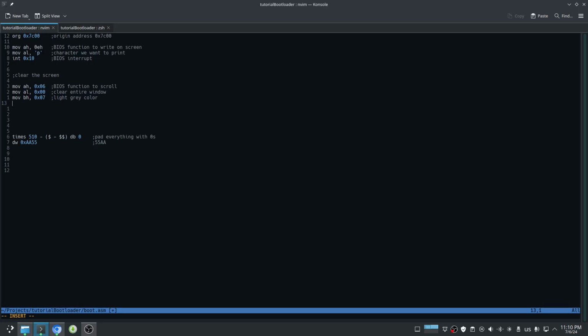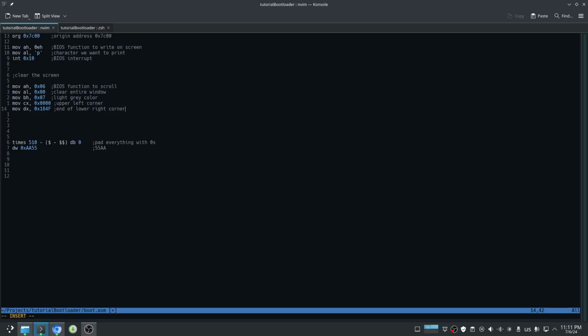And then we're going to set the start of our upper left corner, basically 0, into CX. Move CX 0x0000, upper left corner, and then we're going to set the lower right corner into DX. Move DX 0x184F. And I will explain this right now. End of lower right corner.